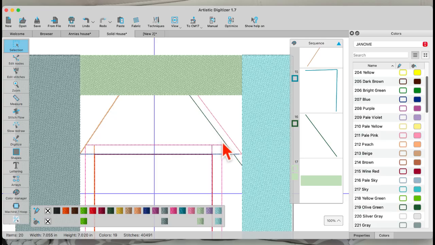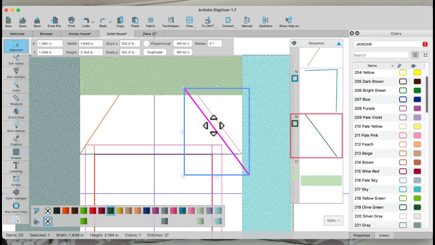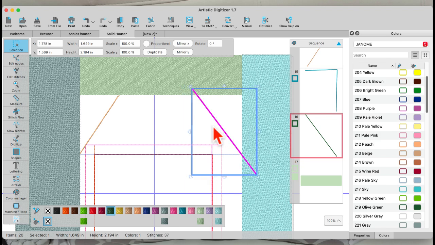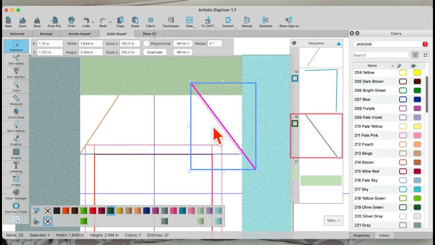I do need to move this line over to my roof edge because that is where we did the tack down of our roof. So we probably want that over there. And we'll move it over like this and up a little, back. You have to kind of do it because you're on an angle. All right, and we'll take a quick look over here.